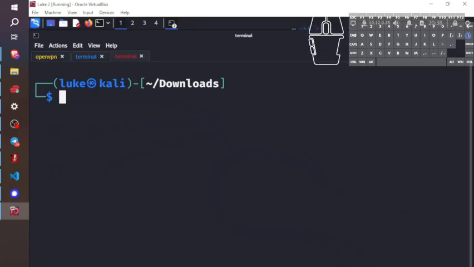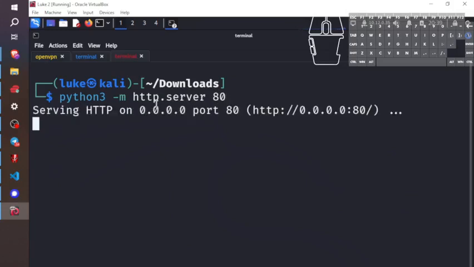So in order to do that, we are going to host using Python 3 -m http.server 80, and there we are. We're serving HTTP on port 80.